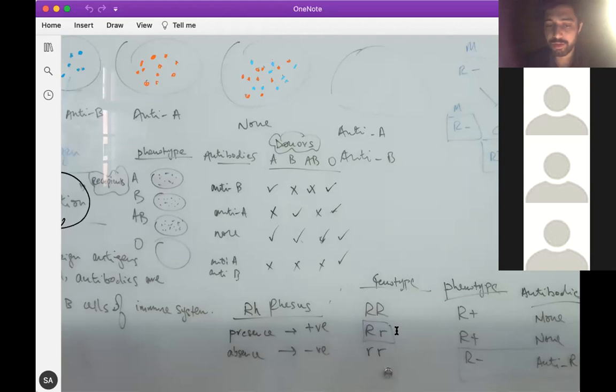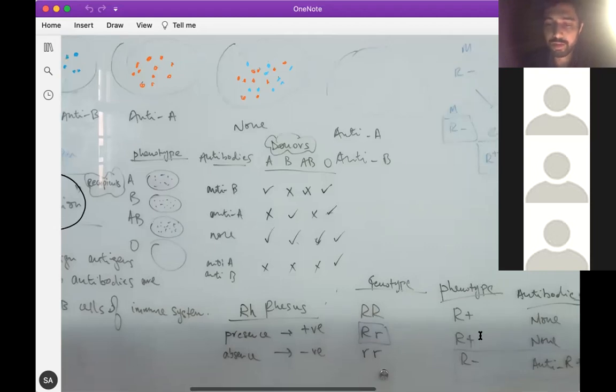Okay, remember the convention, the nomenclature, or the academic jargon, if you will. So these two alleles are different in this genotype, which makes this a heterozygous genotype. The phenotype turns out to be positive. Why? Because we said that the presence of protein, this allele is always dominant as compared to the recessive one. So अगर इस तरह का combination, if you get a combination like this, you'll always have a positive or R positive rhesus protein expression. Okay, so that is what we say is there.